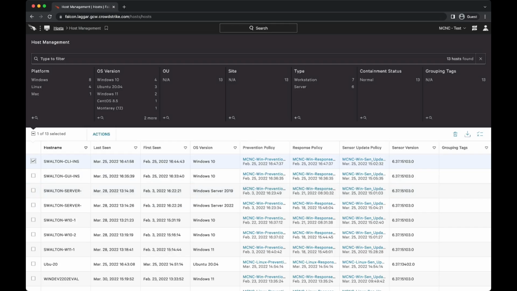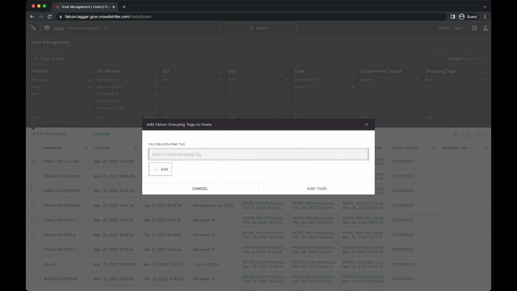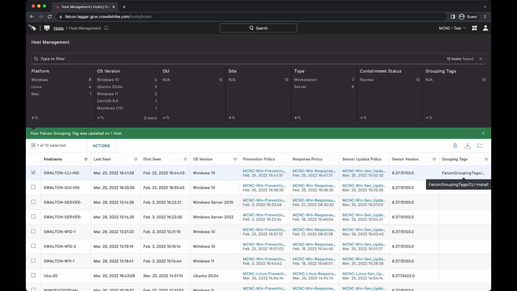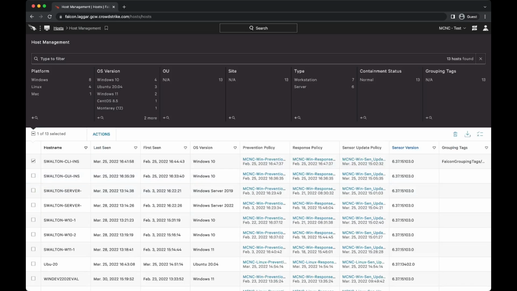One way we could do it is by saying this command line device here will need to be in its own group. If we check it and click actions, we can add a grouping tag of command line install, and by clicking add tag, we have the tag CLI install here.